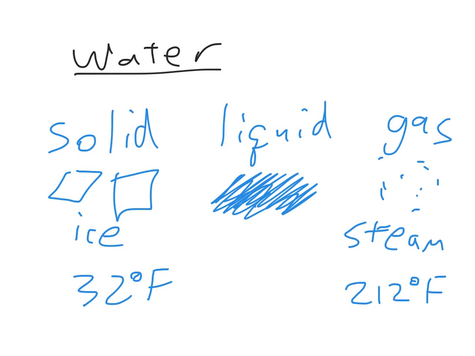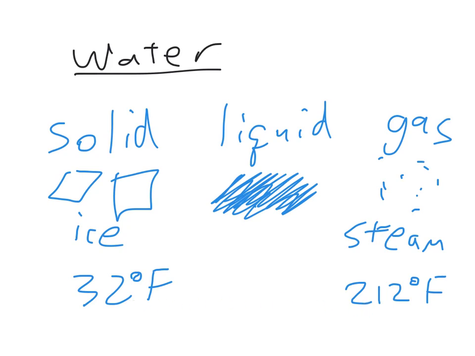Vapor is just another word for a gas, or often what we also call steam. Somewhere in between those two temperatures, we should have liquid phase of water. And so that's just an example of the different phases or states of water. And again, these temperatures are at 1 atmosphere.